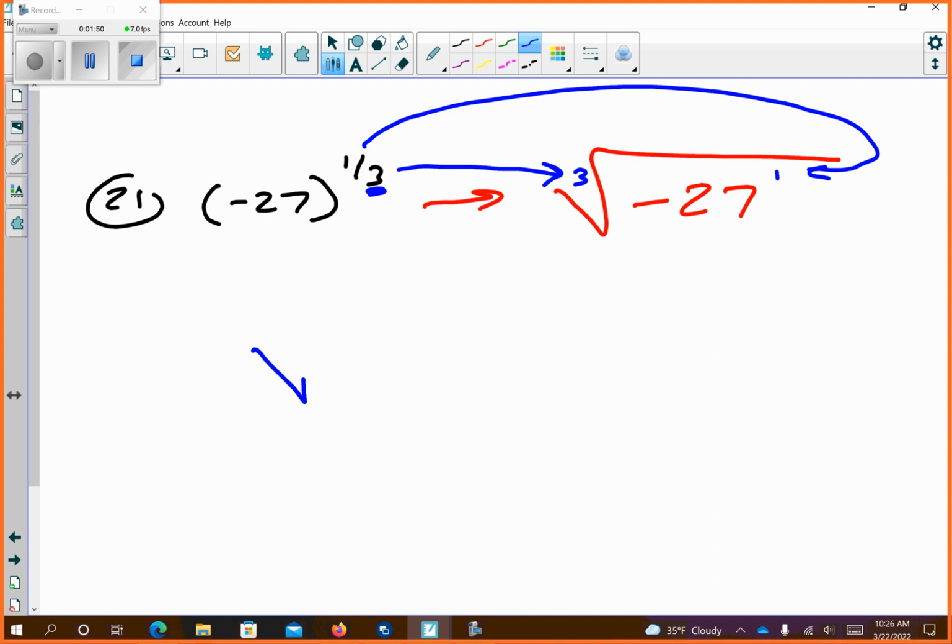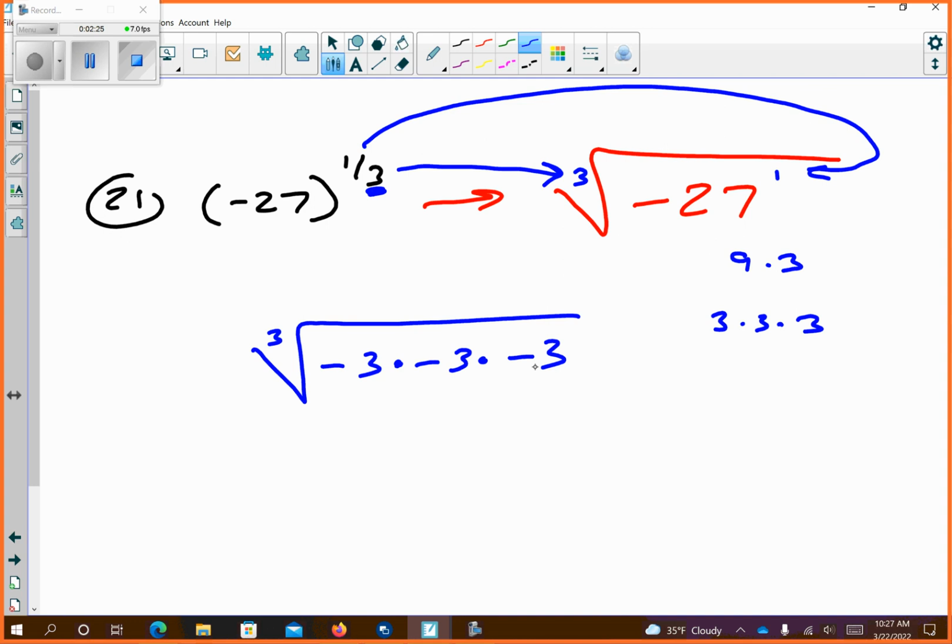Let's think about it this way. Would you agree that 27 is, and I know it's going to be, I'm going to have 3 negatives that I'm going to use. Okay? Is that okay so far? Because now, 27 is the same thing as 9 times 3. Do you agree with that? Can I break 9 down? Yeah, so I get 3 times 3 times 3. Okay? So it's negative 3 times negative 3 times negative 3.